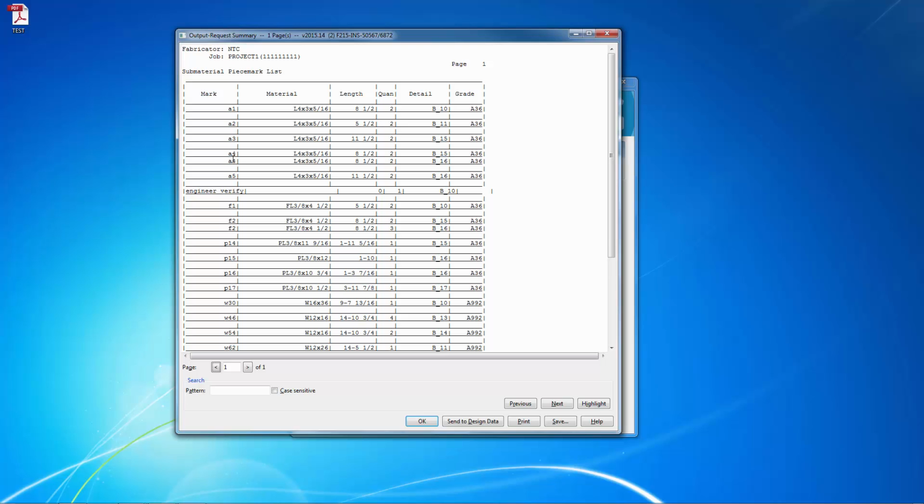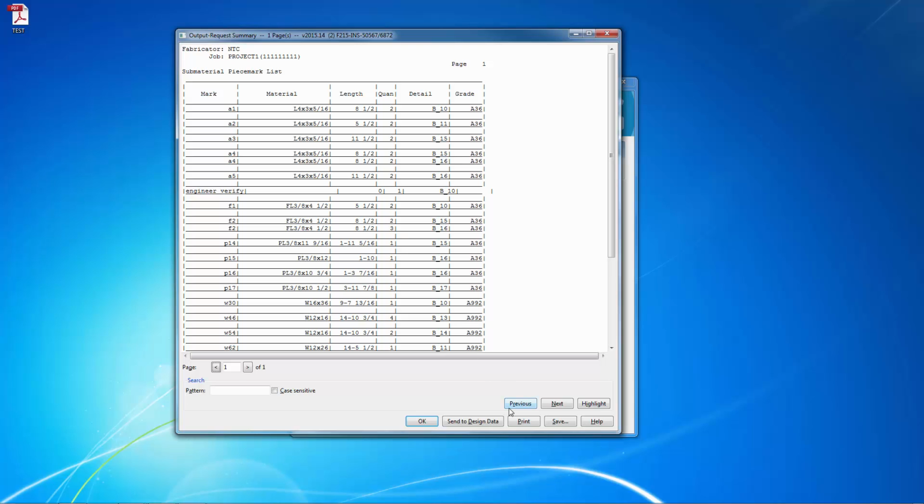So for example here, A4, there's 2 of them attached to beam B15, 2 of them attached to beam B16. So it's a very useful report if, say for example, your shop uses gather sheets and you make 10 clip angles and you get done with the job and you have 2 left over. What you can do is run this report and say, hey, A4, it gets attached to this beam and this beam. Then you can go track down those couple beams, make sure that they have those clip angles on, and most likely you're going to find one of them doesn't, and you'll know which beam they get attached to.